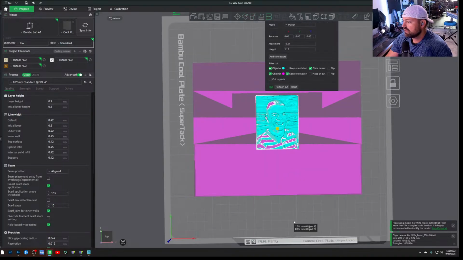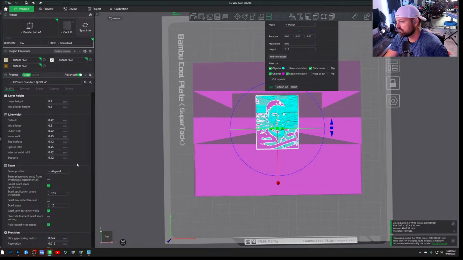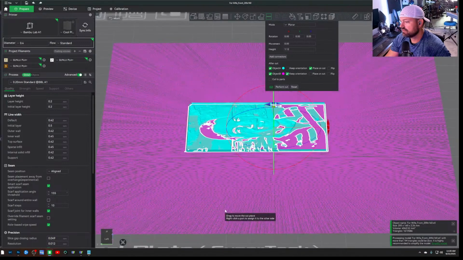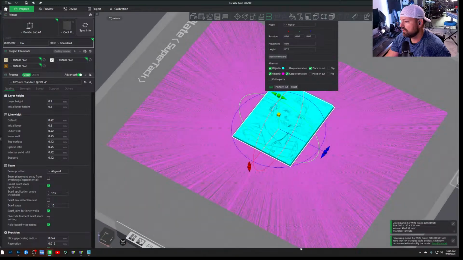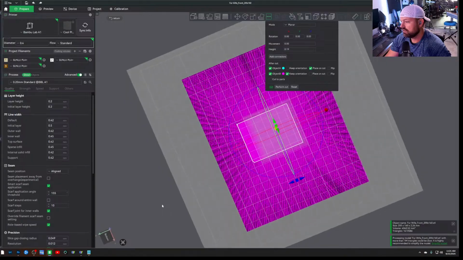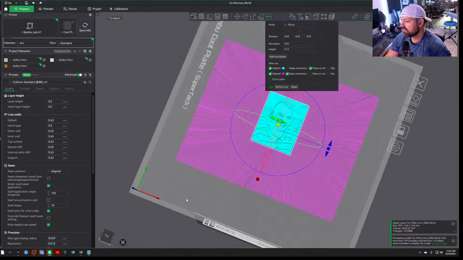I wonder if cutting it is going to be the best way to do it. Ooh, a little trippy. Let me get back to her.